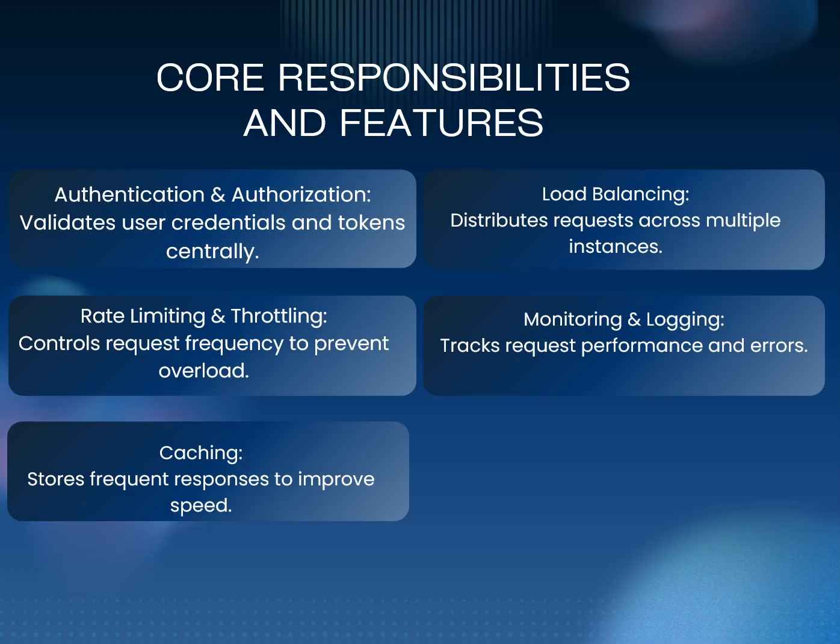An API gateway's strength lies in its ability to centralize key operational concerns. Authentication ensures that only authorized users can access protected endpoints. Rate limiting and throttling prevent denial of service situations by capping the number of allowed requests. Caching improves performance by serving responses instantly. Load balancing distributes traffic evenly across multiple backend instances, keeping the system stable under high load. Finally, gateways continuously monitor and log API metrics, such as latency, error rate, and throughput, which helps developers diagnose issues and improve system performance.